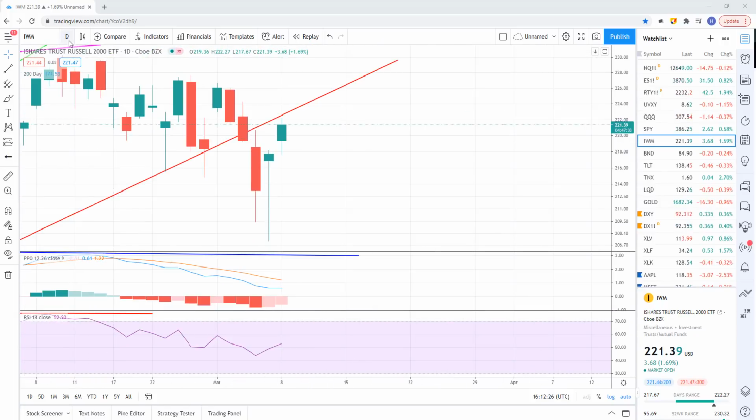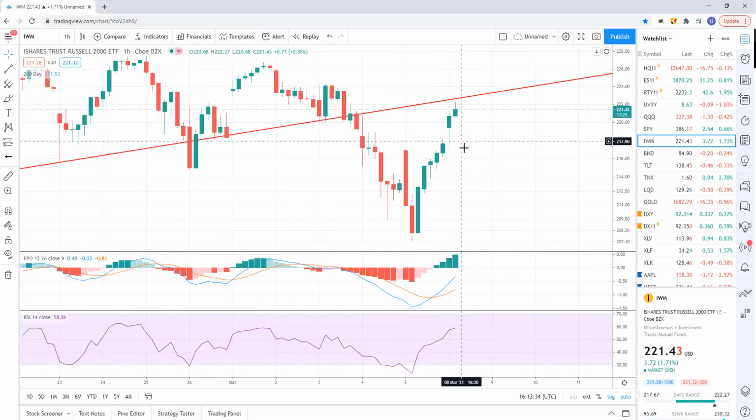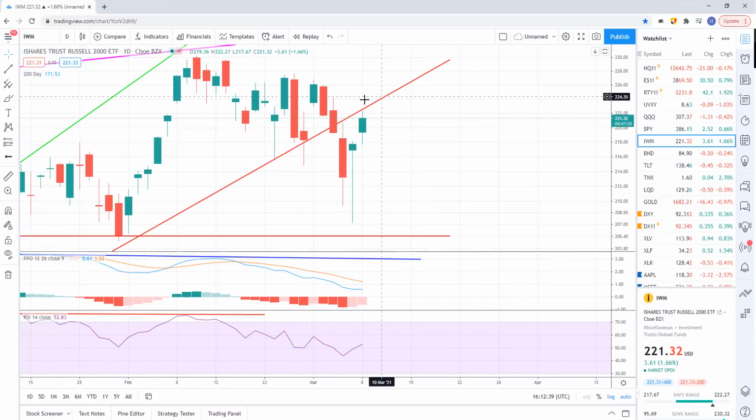So as I zoom in on the hourly, you can see that we keep back testing that 222.66 area, and that's basically resistance. So I think we fail here. Maybe we could overshoot it a little bit. That's always possible that you kind of come up, chop into it, and then fail. But from my read, I think this back test is about all you're going to see, right around 222.24, the highs of the day roughly. And we're going to start to roll over.